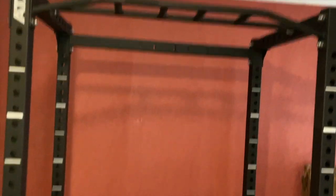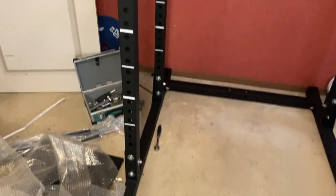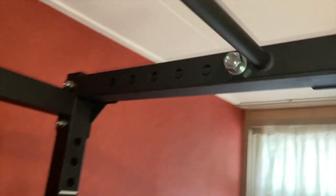As you can see, it is now done. It's finished, all the tools. Got some spare parts. This is very annoying because I don't know where they should be going.